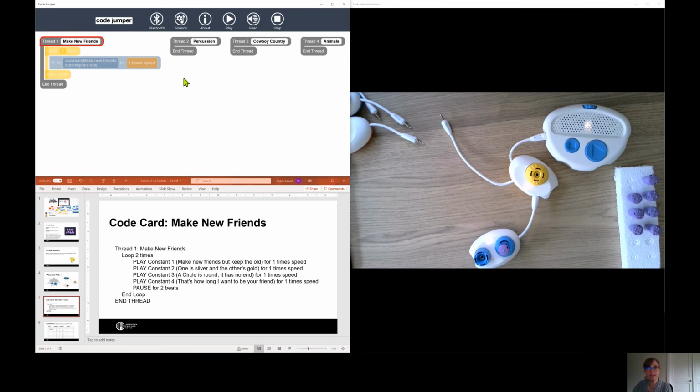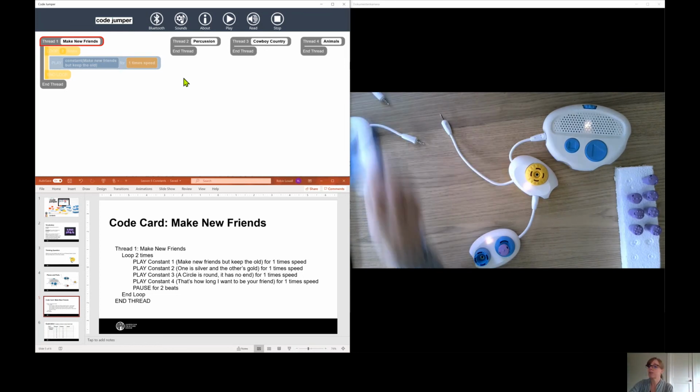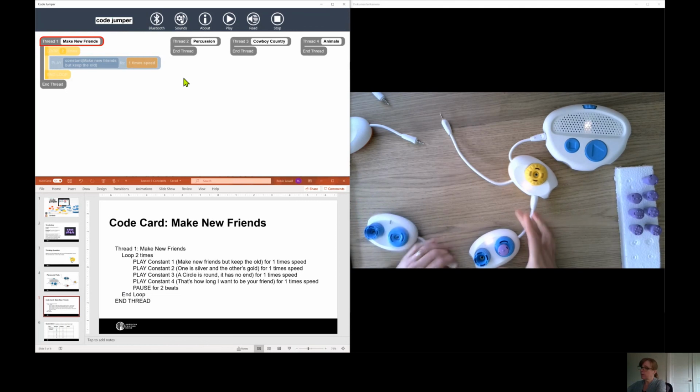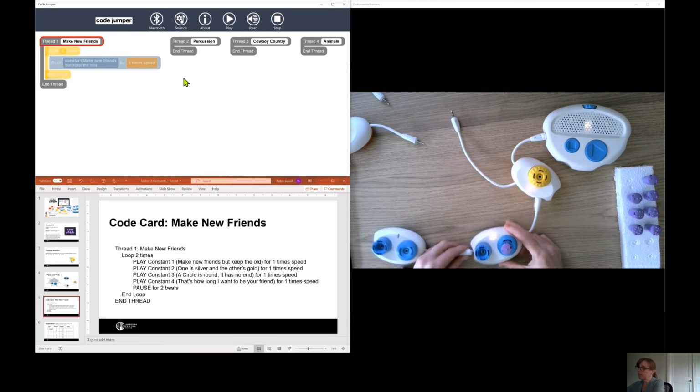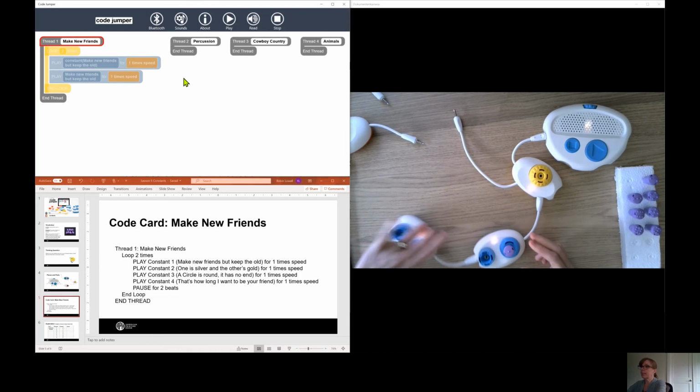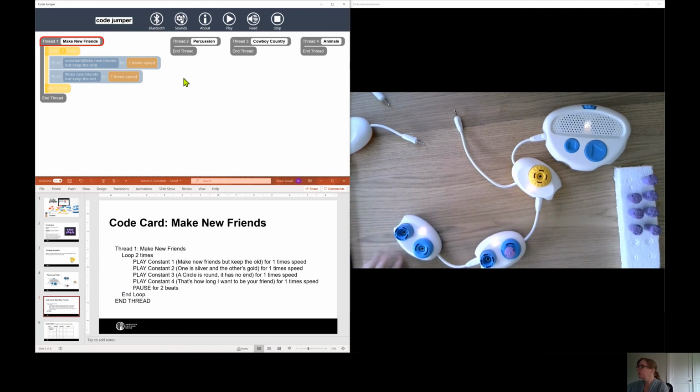Okay, so second line of the code card says play constant 2. So I'm going to put another play pod at the end of my first play pod. Connect that. So we're making our sequence inside the loop. And taking constant number 2 and putting it into that second play pod.